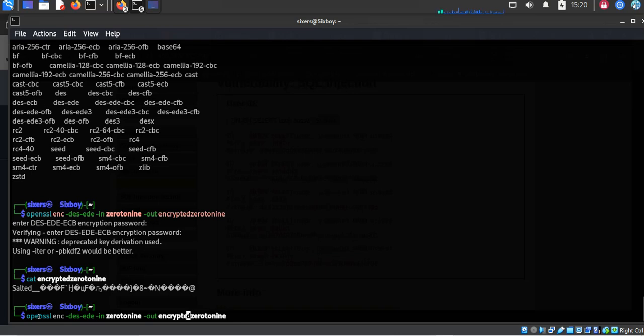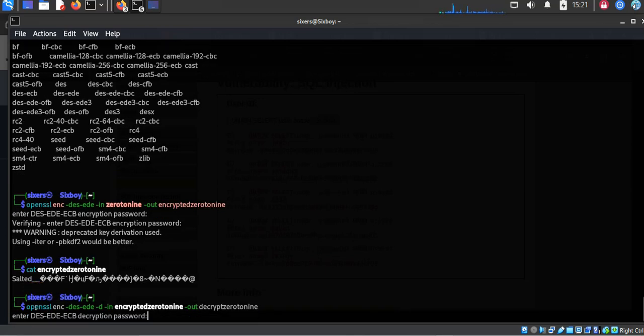Okay, the in flag. So we want to decrypt now. The file we are taking in now will be different, what's the name? No, it won't be the encrypted. Yes, encrypted 0 to 9. Then we say we want to save it as a different file. Decrypt 0 to 9. And once I hit enter, it requests for my 1 2 3 4 5.